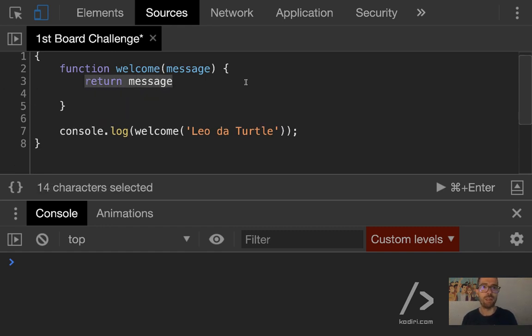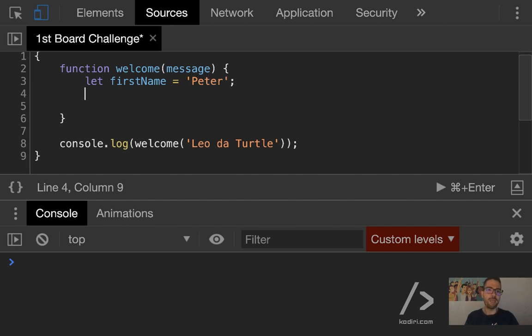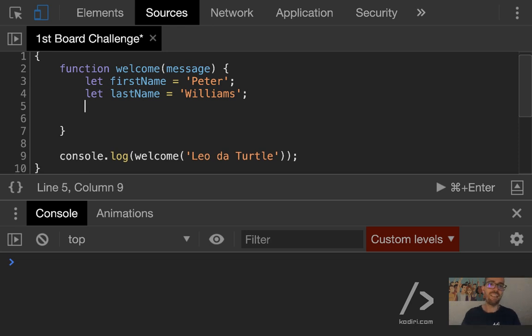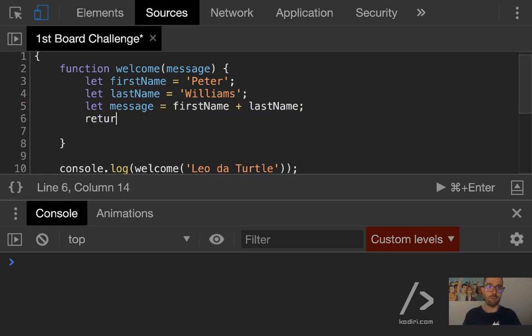Imagine that we have a variable, first name, Peter. Then we got let last name, Williams. And then let message equals first name plus last name, and then we return message plus exclamation mark.